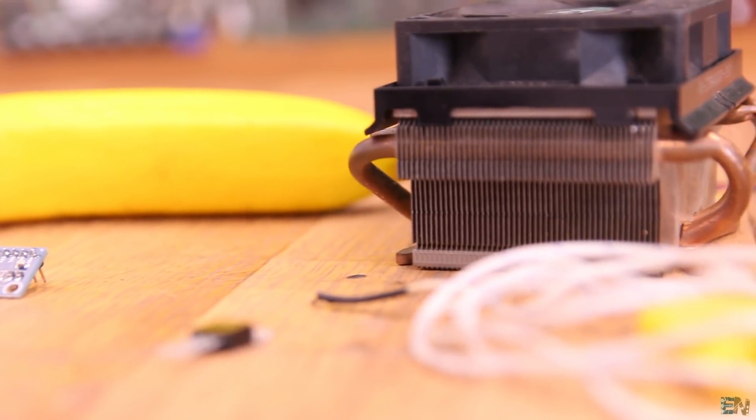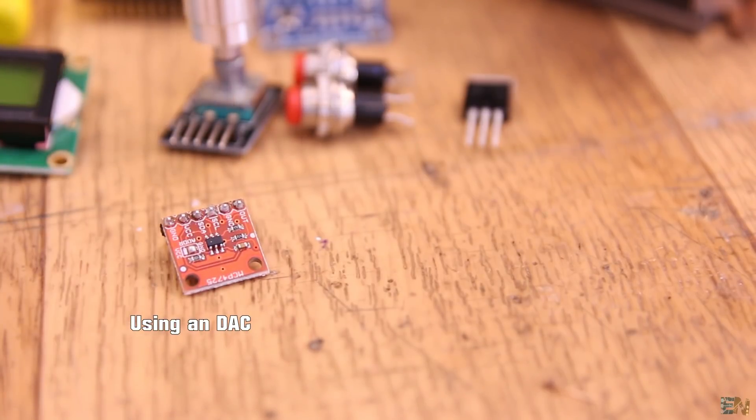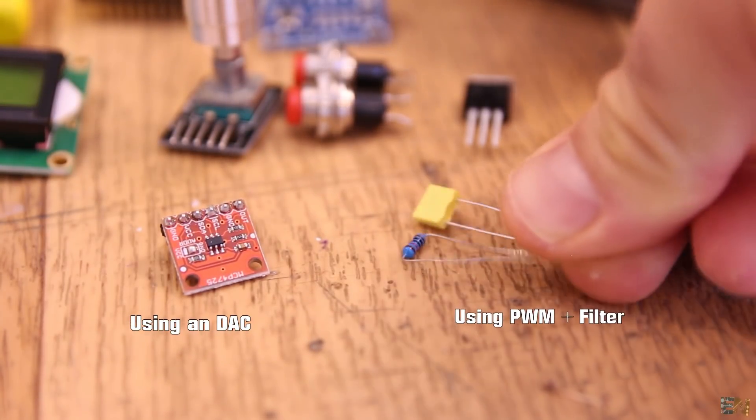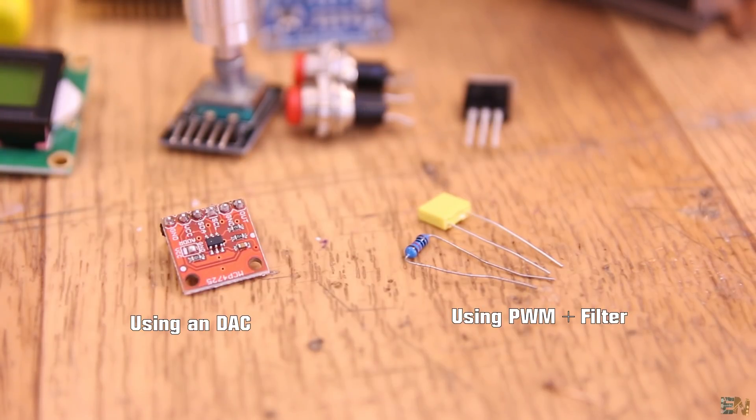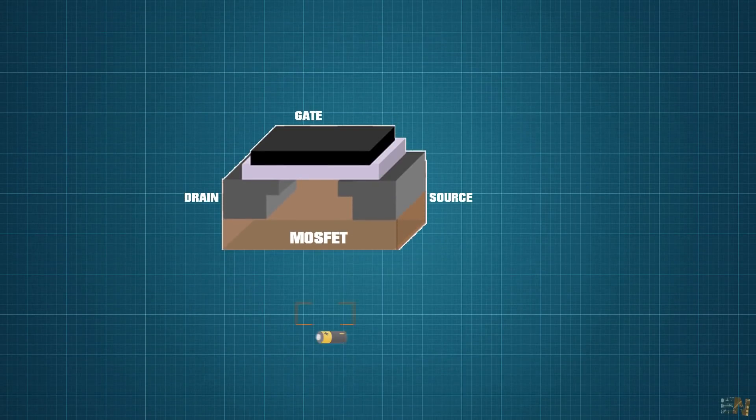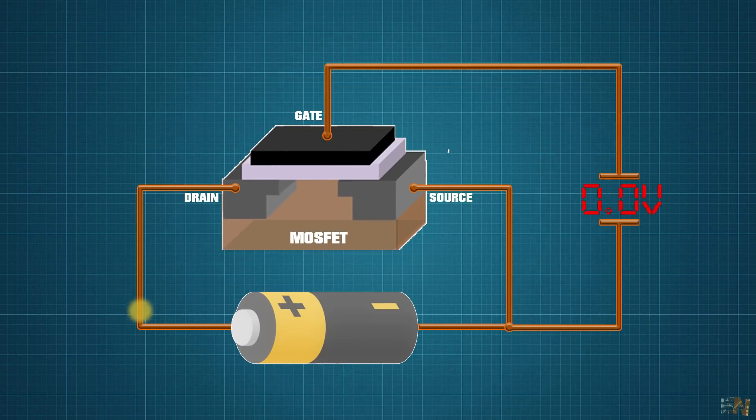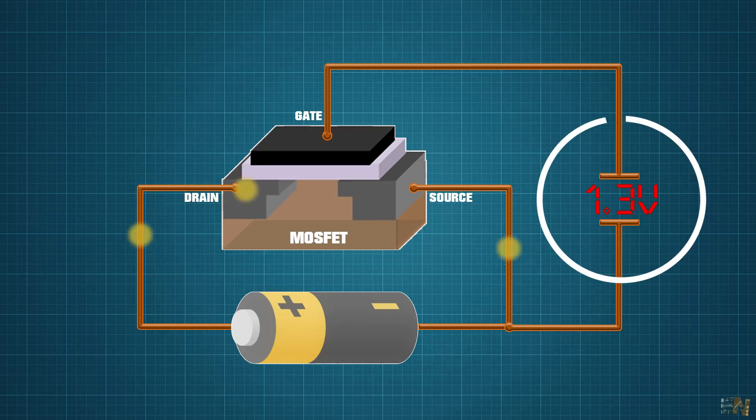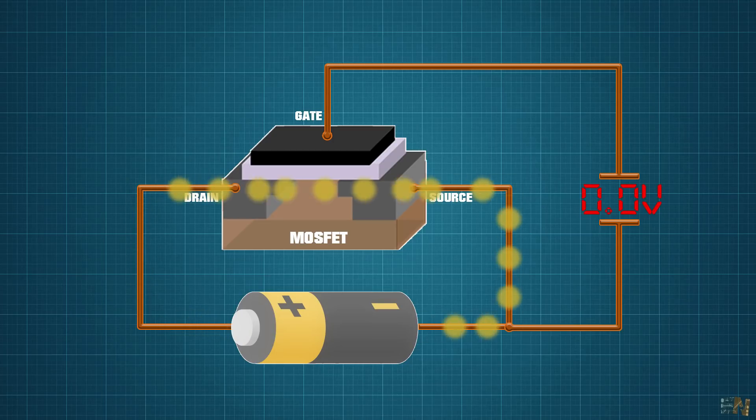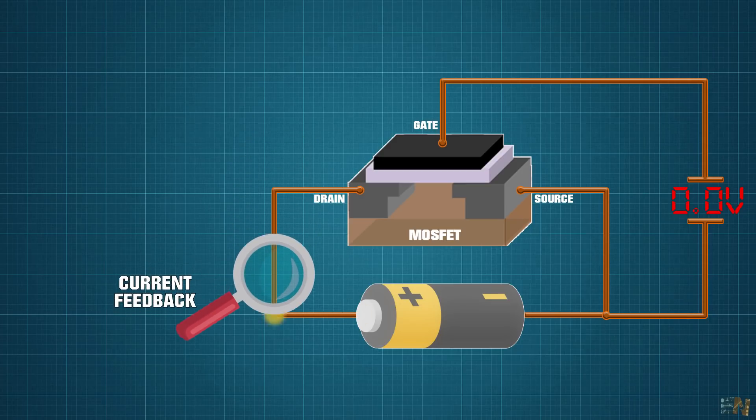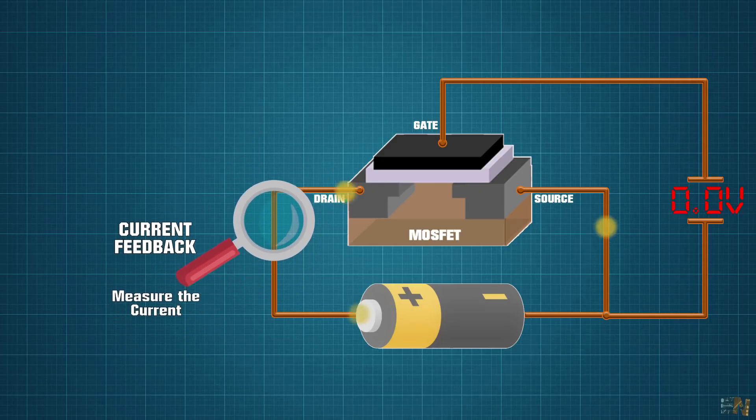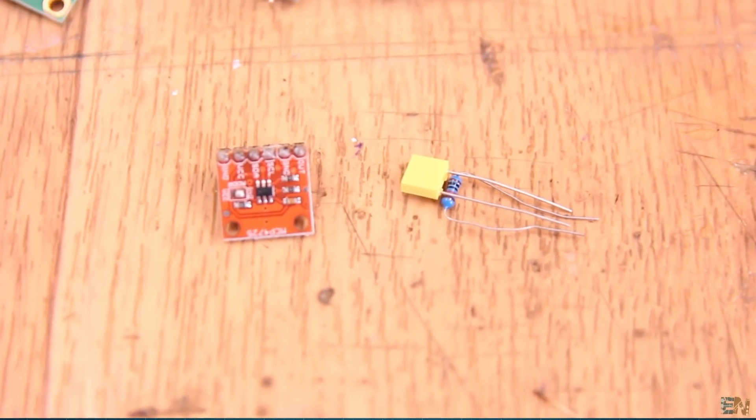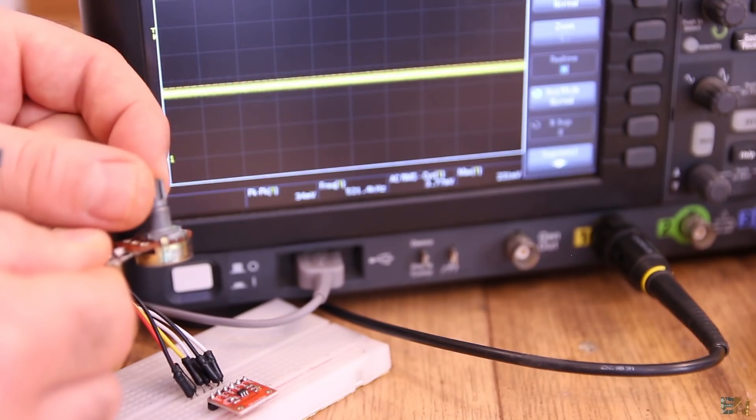We have a few methods of controlling the voltage at the gate of the MOSFET, using a DAC or PWM signal with a low-pass filter. Remember from the previous project that in order to control the channel resistance of a MOSFET, we need to change the voltage between the gate and the source. The higher is the voltage difference, more current could pass, and that represents a lower load. So that's how we control the load value. But we need some sort of feedback, so we could adjust the gate voltage according to the current value passing through the MOSFET. So the options that we will see are about this feedback and the voltage control at the gate of the MOSFET.